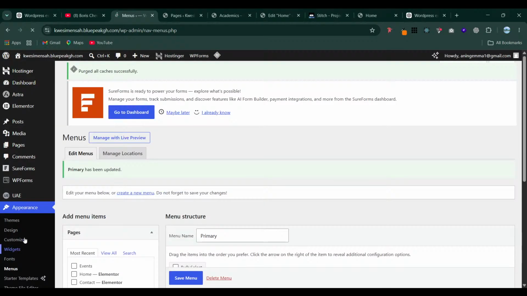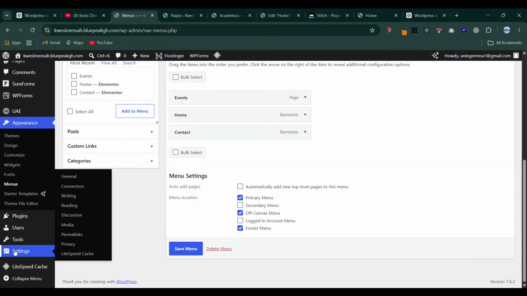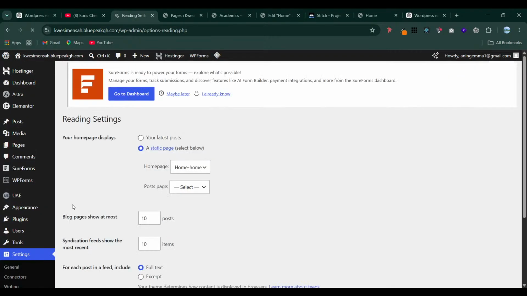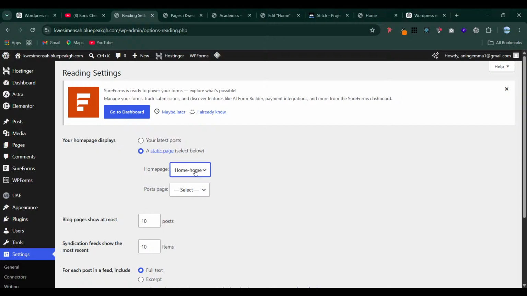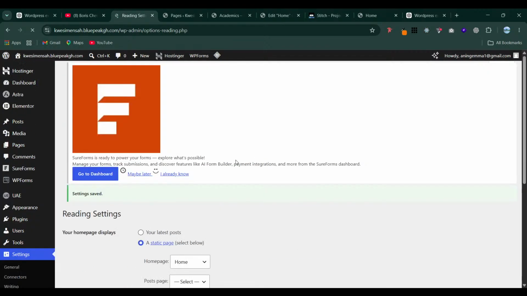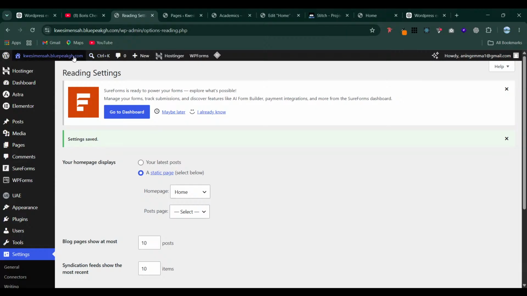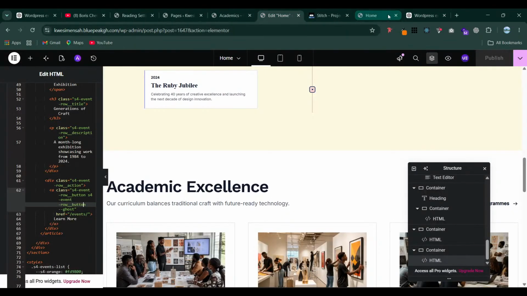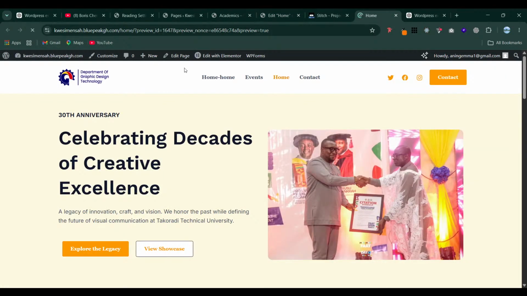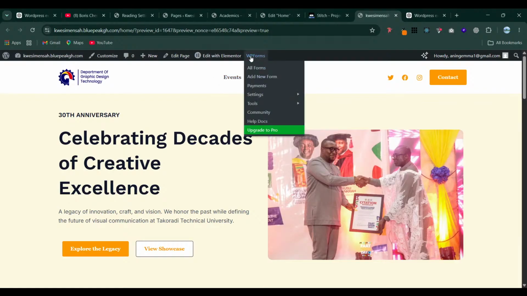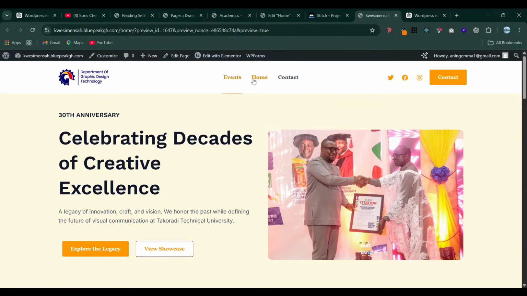Then we go to our site settings and we go to reading and we go to static page. Static page means your home page. So first it was on this home. Let's change it to the single home, that is the one I have created or edited so far. And let's check our home page. Let's refresh. You see it's gone. So you can align or arrange this later in the menus as well.